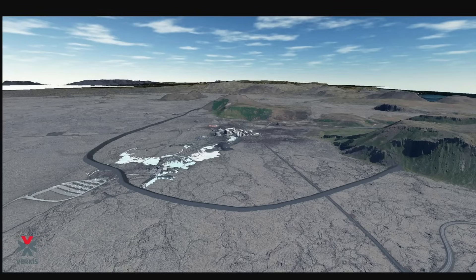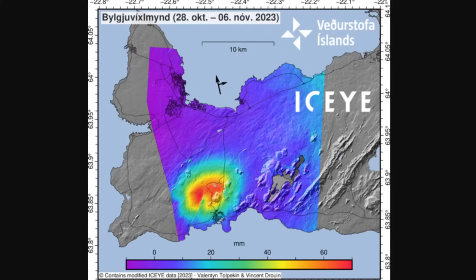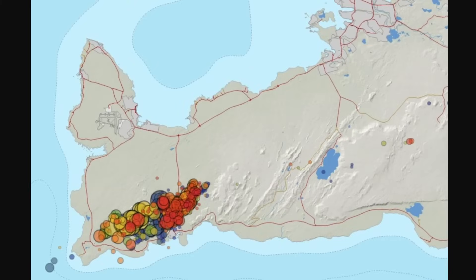That's it for the updates — crazy barriers and walls being planned with tons of money to be spent. You can see here again the plan that's out there, along with all of the vertical land rising and almost 20,000 earthquakes since the series started. That's all the news for today. Thank you so much for watching, and I'll keep you updated with the news as it arrives.